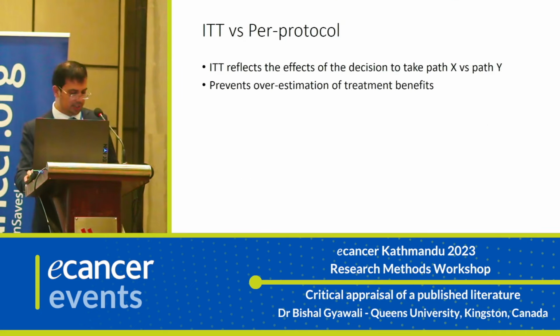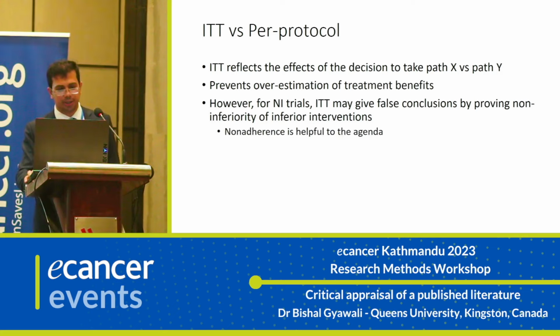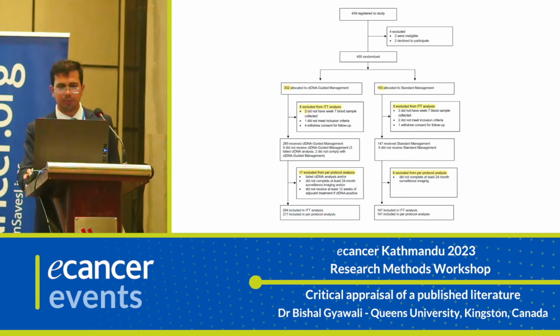I think I'm running out of time, so let's not go into detail of this. But this is where you see how many patients are dropping out and what's happening. The first figure, figure 1 of every clinical trial. In that flow diagram, you will see how many patients were randomized and how many patients were randomized to each arm and how many patients started dropping out from that for different reasons.